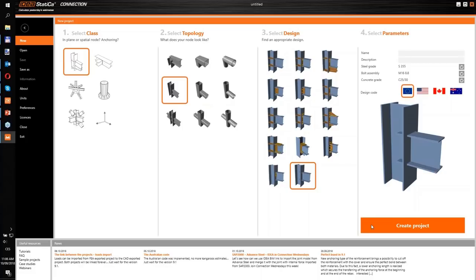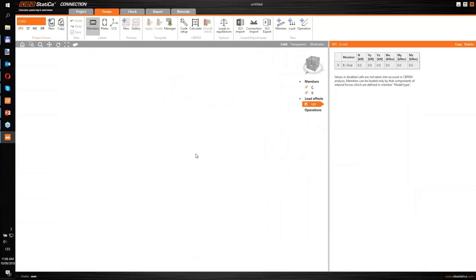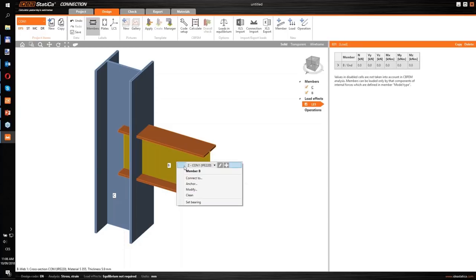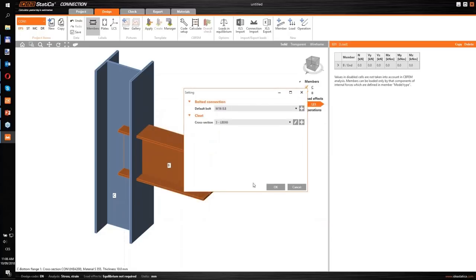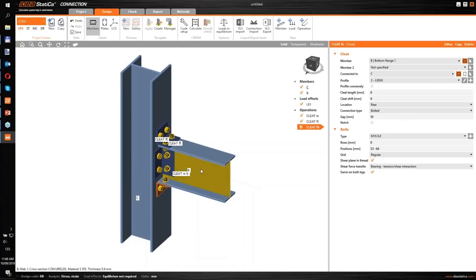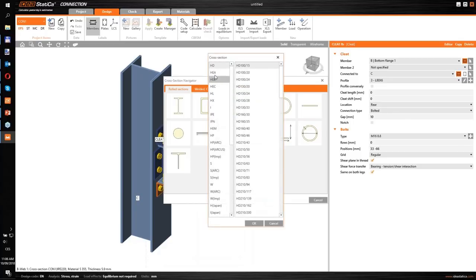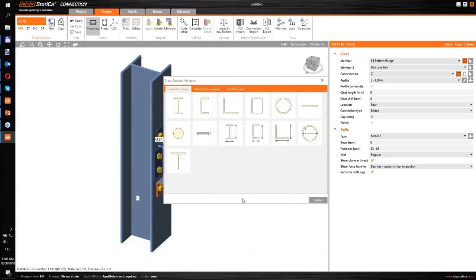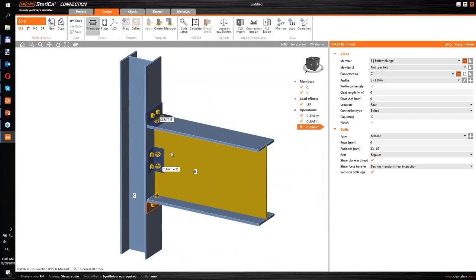I will start with this one. And let's say I want to connect the horizontal beam with the column. With this template, I really like it. Okay. So far it's nice. But when I want to change the cross-section of the horizontal beam, for example, I will use IPA 500, which is quite huge. Now it's not so nice.